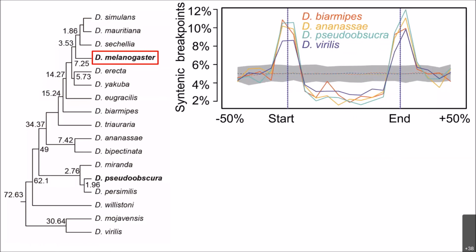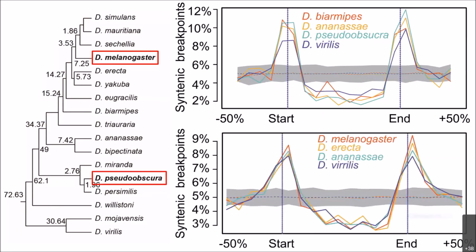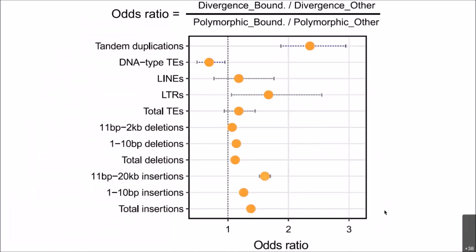So if we instead do the reverse experiment, if you go to the next slide, and look at TADs in Drosophila pseudoobscura and see how well they're conserved with regard to syntenic breakpoints in Drosophila melanogaster, you get the same pattern. You can do this across TAD boundaries and TAD breakpoints, and you get similar results. So if we move on to the next slide, this will be pretty close to the concluding paragraph.